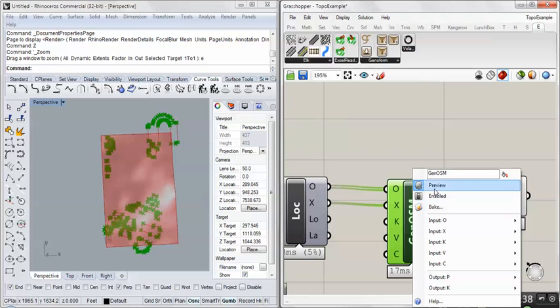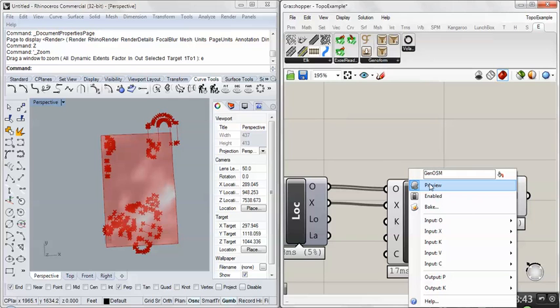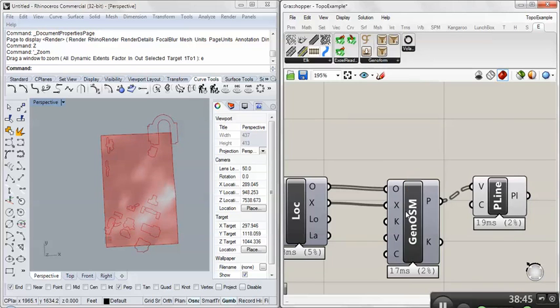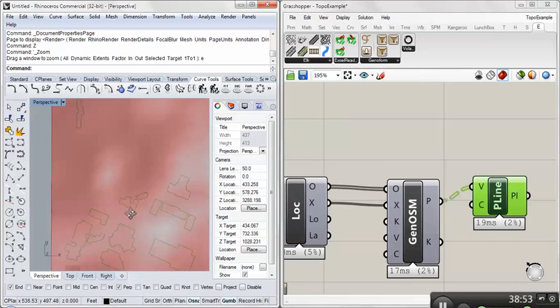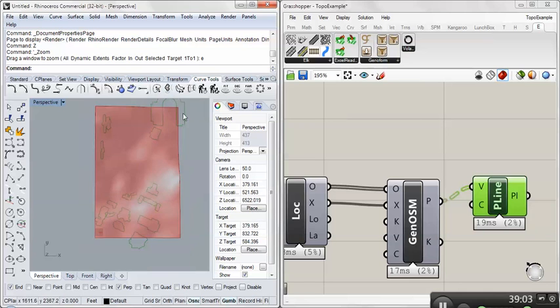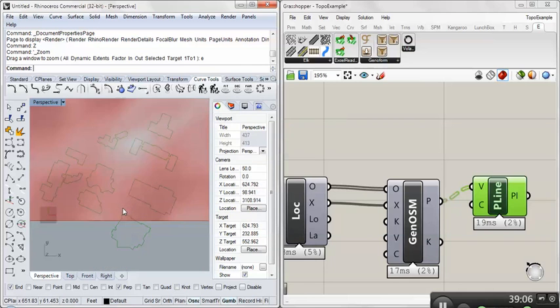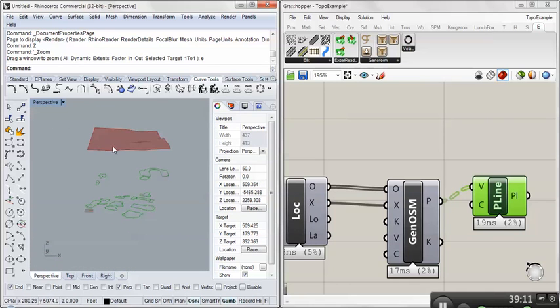You can go ahead and hide it. When you right click, you just toggle this on and off with preview. It doesn't change to preview or show, it just changes the color of the box. And there's your building data. So Marvin, Strong, Design, whatever this building is, Stadium. That was all the ones that fell within the view. They're down on the 0 plane. Our data is up at 1,000 feet, but we can fix that.